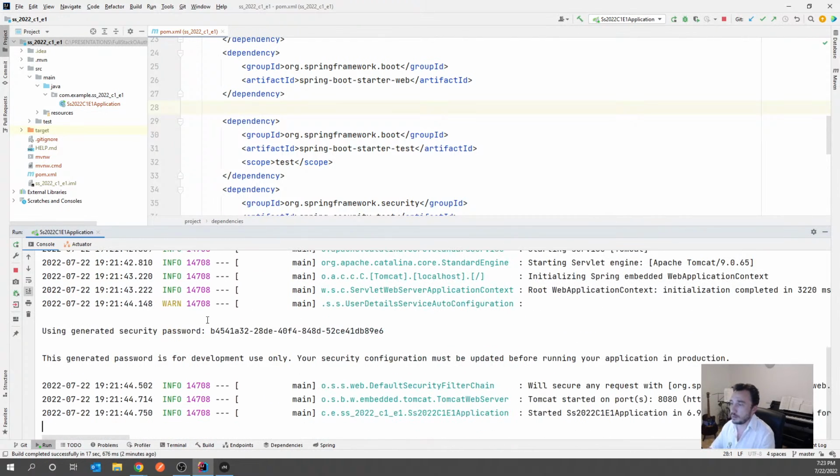But we can't test anything unless we have at least one endpoint, because what do we actually secure in a web application? In a web application, we secure endpoints, which are sometimes also referred to as resources.